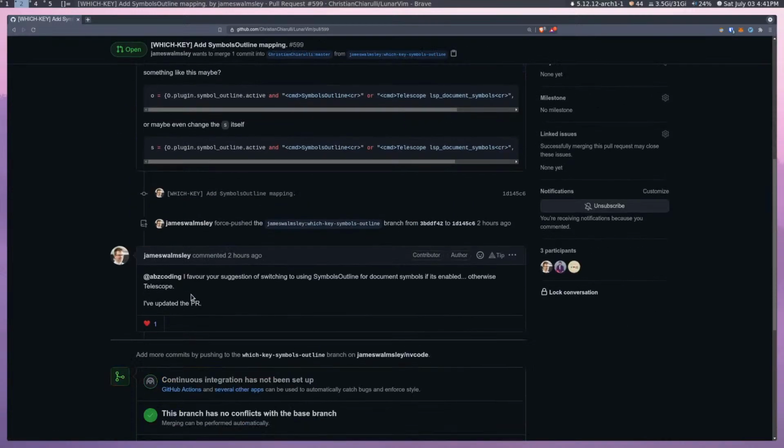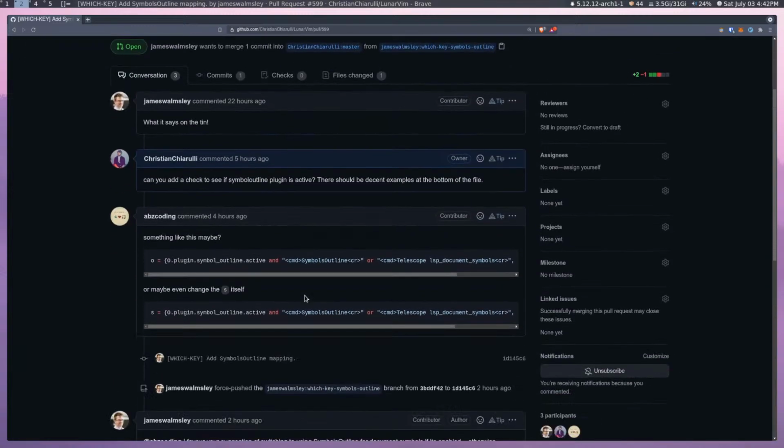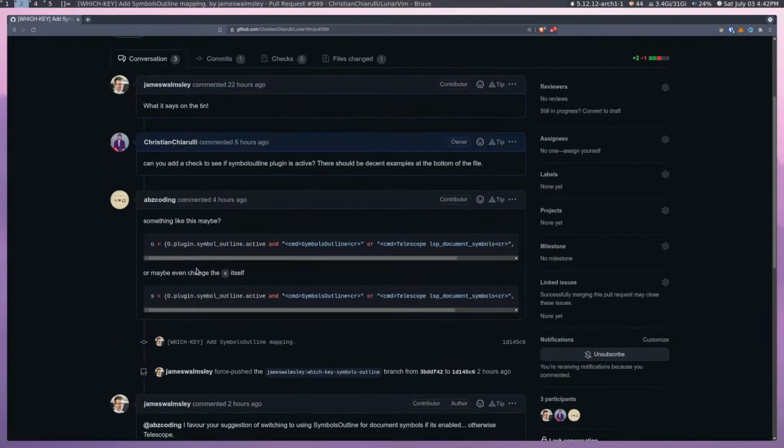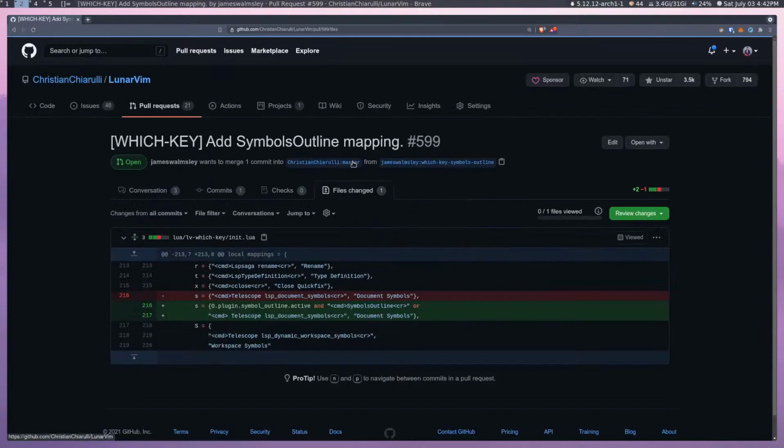James, let's take a look here. I favor your suggestion for switching the symbol outline for document symbols if it's enabled. Otherwise, telescope. Interesting. Okay, okay. Interesting. Yeah, that would be kind of cool. Let's take a look at that.